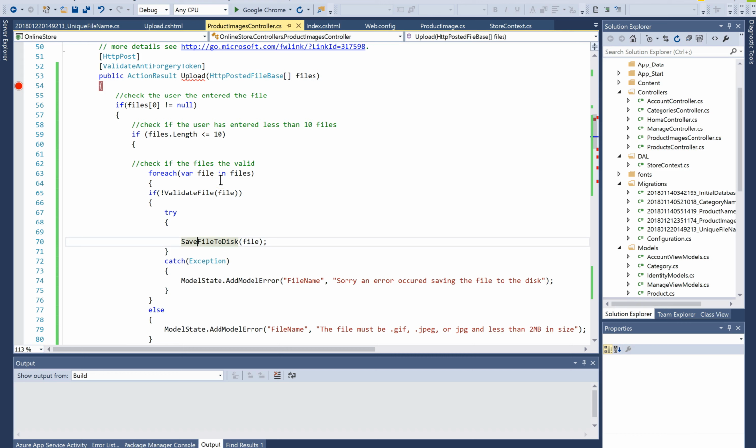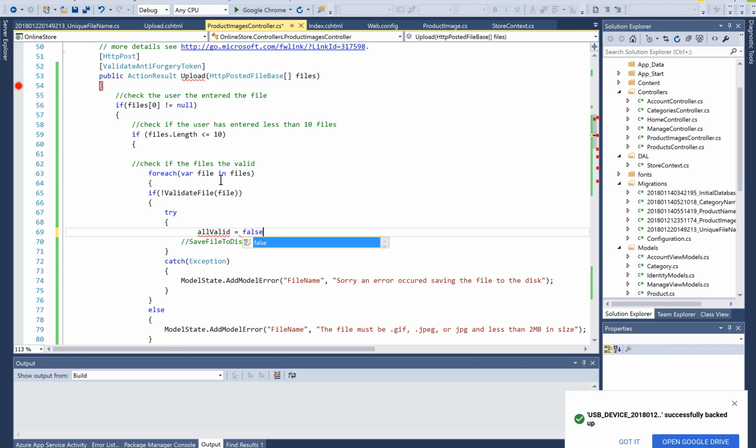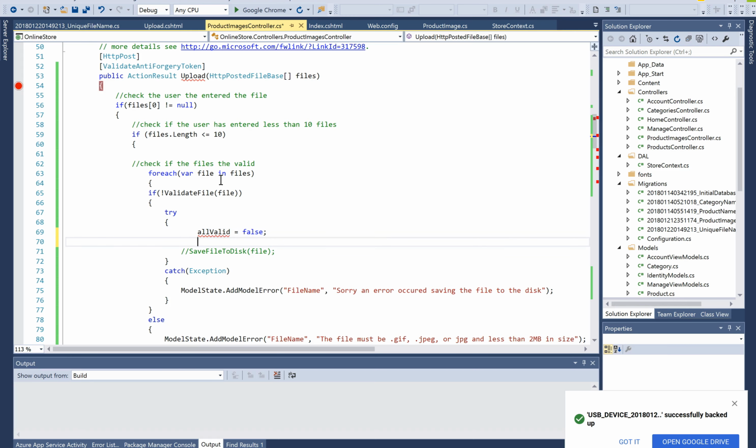If not valid, then we are going to create a boolean variable, allValid is equal to false, and then we'll create another variable, invalidFiles, and we'll just display the files which are invalid.